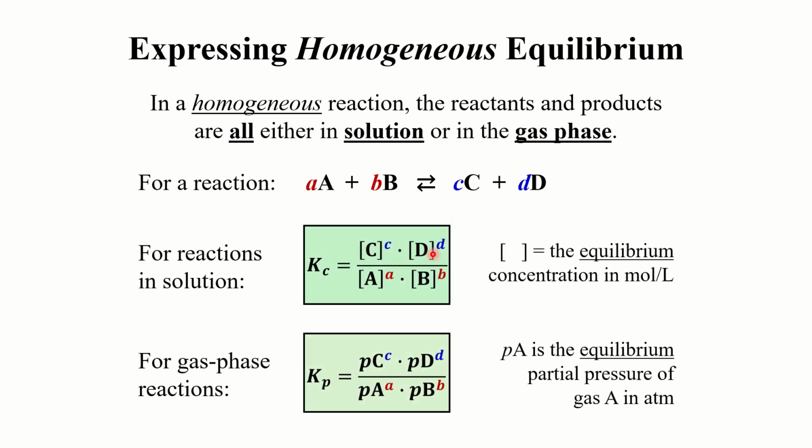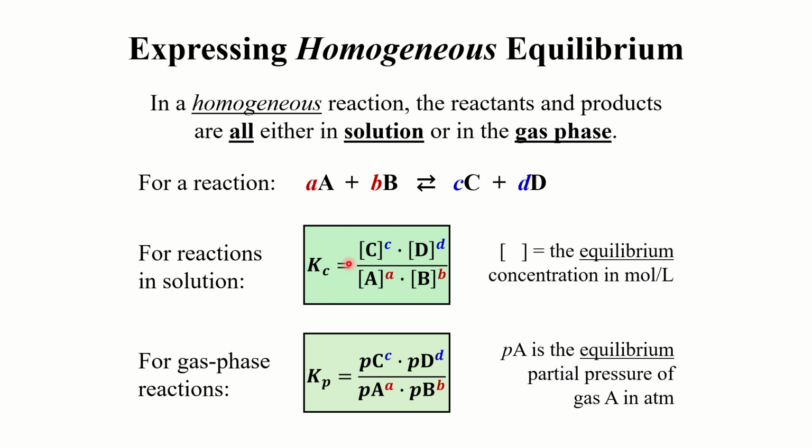All right, so for reactions in solution, we will often call our equilibrium constant Kc instead. Typically it's defined as Kc, where the subscript C refers to concentration. So if you have a reaction given here, A plus B forming C plus D, the lowercase letters are the coefficients. For reactions in solution, you define your equilibrium constant as Kc.